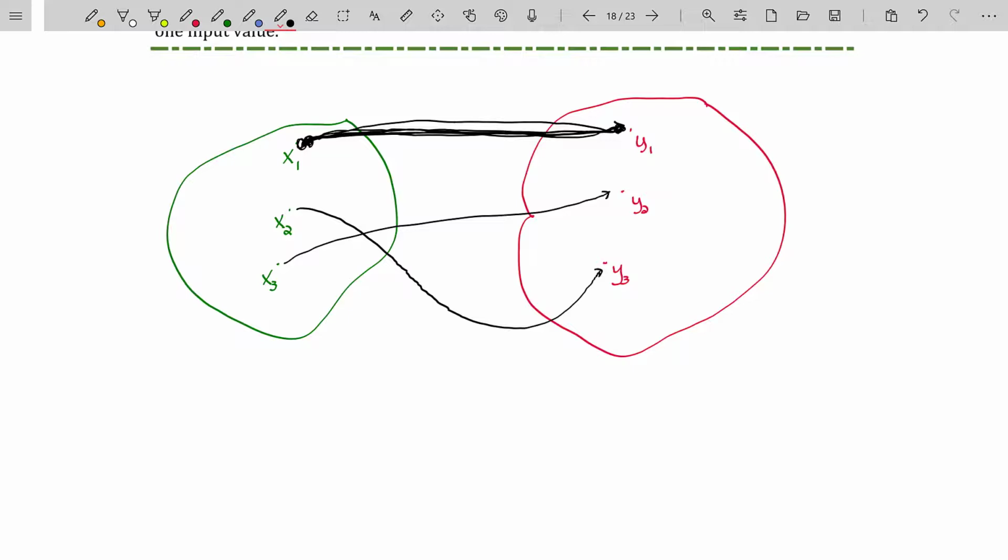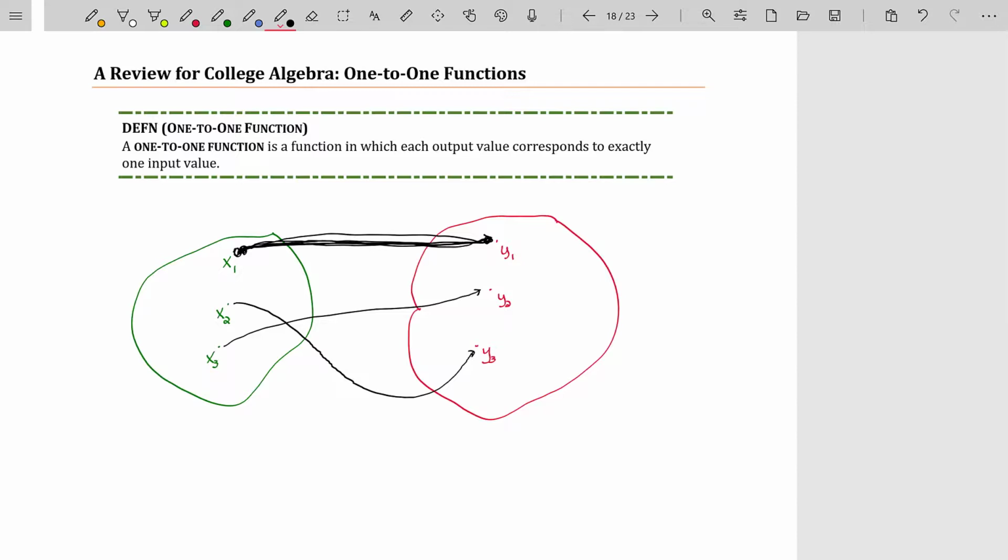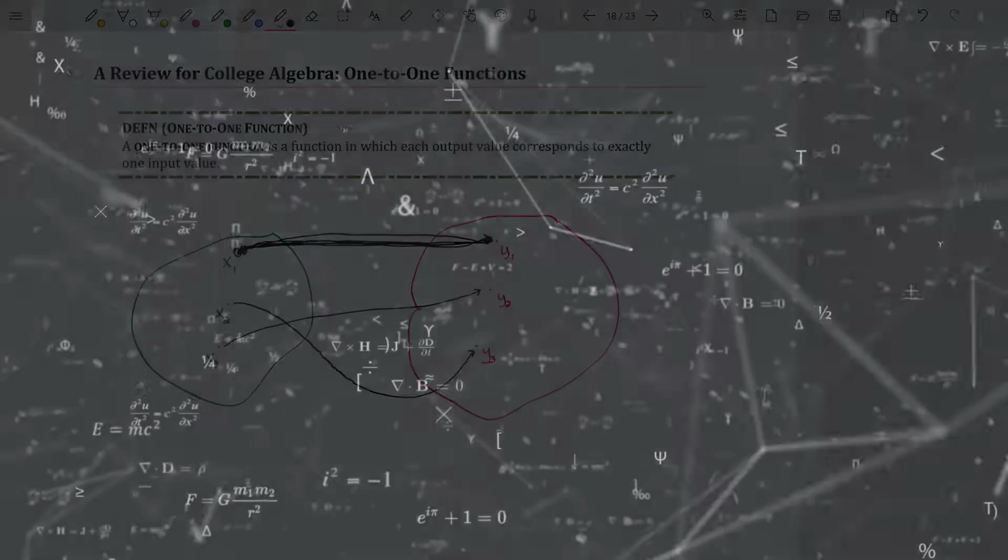Think of this in terms of crime scene investigation. It would be great if crimes were one-to-one. In other words, you show up at a crime scene and something's happened, like somebody's murdered or something like that. If everything was one-to-one, you would know exactly who did it because only one person would murder this other person, right? So one-to-one functions are highly desirable because then you can pretty much go back and forth between inputs and outputs identically. Since this is just a review, there's not much else I need to say about that. We'll go into deeper detail about one-to-one functions and their inverses later on in this video series.